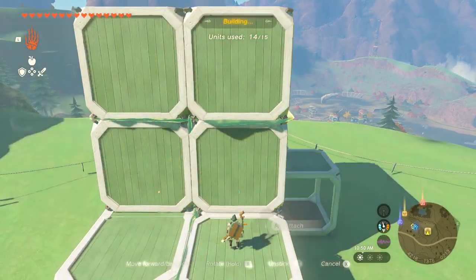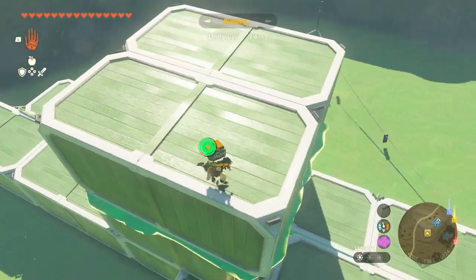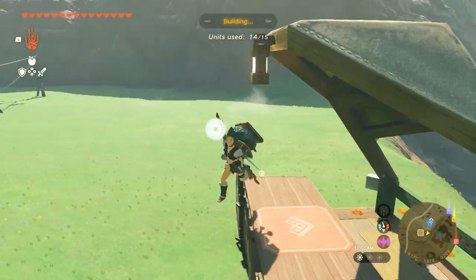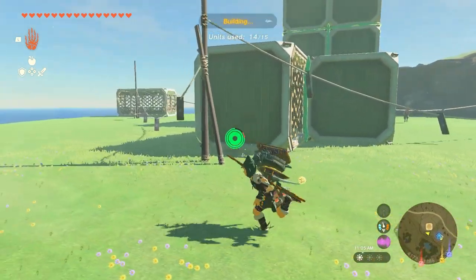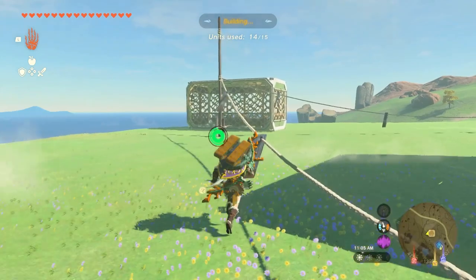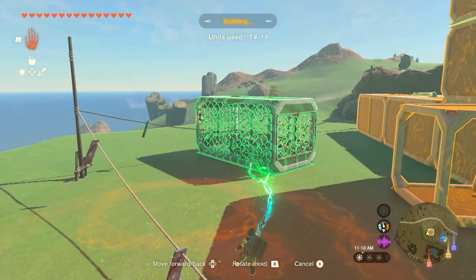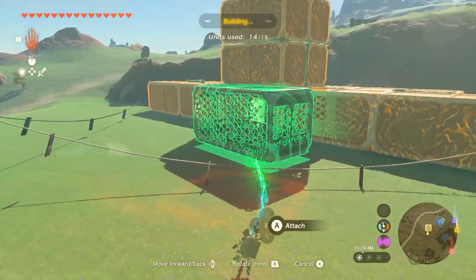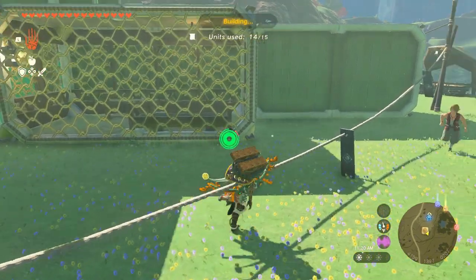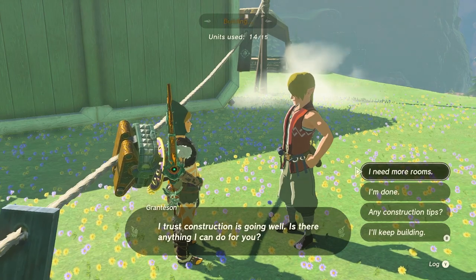Well, it's the most ugly house ever, but it's pretty functional, though, and that's the most important thing. We can even slap on the stable, because we have space for it. And I think this time put it like that. Yeah, I'm done.